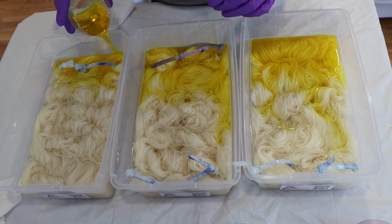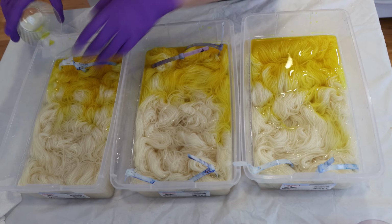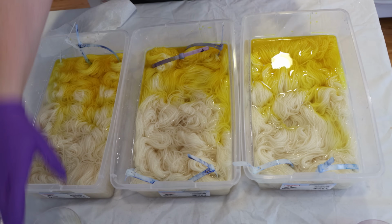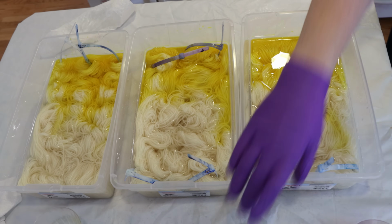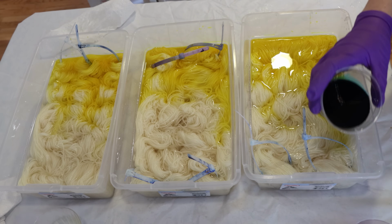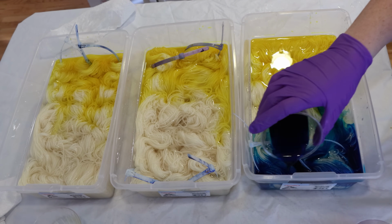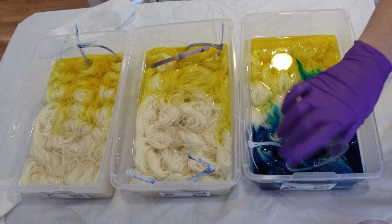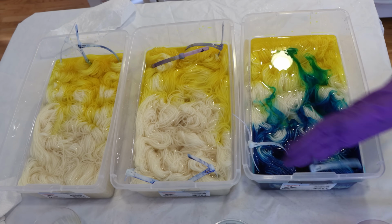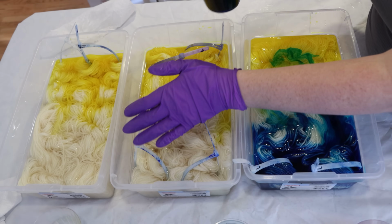Sometimes when you set things up, you realize, oh, there's this change maybe I should have made. Other times, you may not, but it's all good. It's all fine. Okay, we'll do the pinks in the middle last. Let's do the yellow. Maybe I should have added only 50 milliliters, but we're fine.